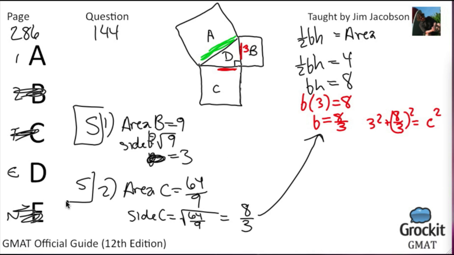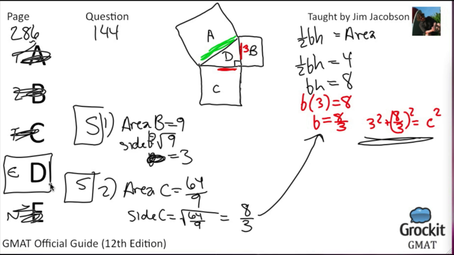Anyway, statement 2 is also sufficient because it gives us the base, and using the exact same calculation, we would have been able to determine that the height was 3, and then we would get to this equation 2, and once we found whatever C is, that would be the side of square A, which is what the question was asking for. So it is not A, which required statement 2 to be insufficient, but D, which says either statement is sufficient.